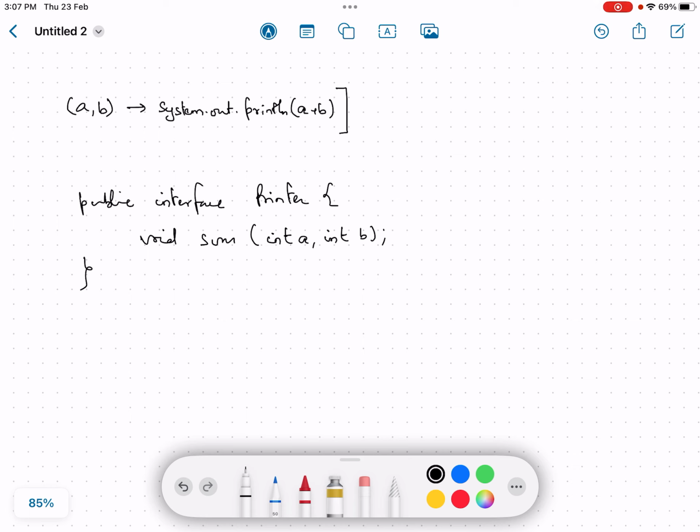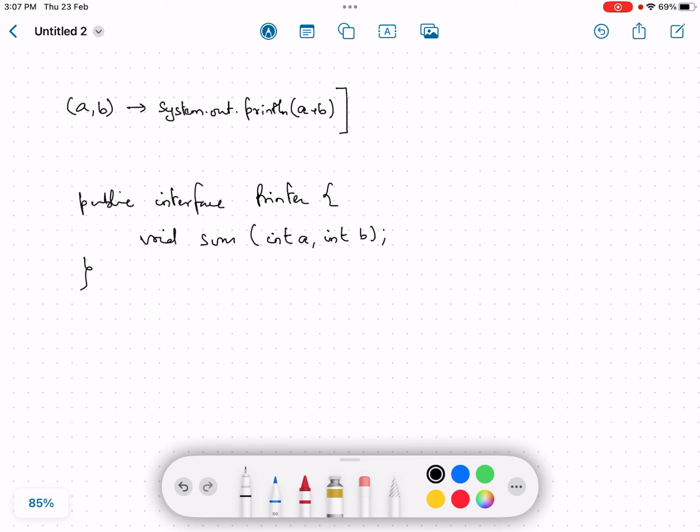So an interface can have abstract methods and non-abstract methods, which are default and static methods. Now an interface can have more than one abstract method, but a functional interface is an interface that must and will only have a single abstract method. It can have multiple static and default methods, but the abstract method will be just one.